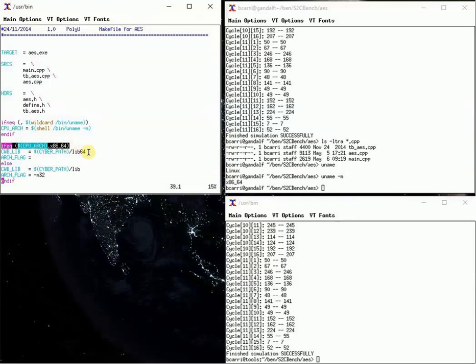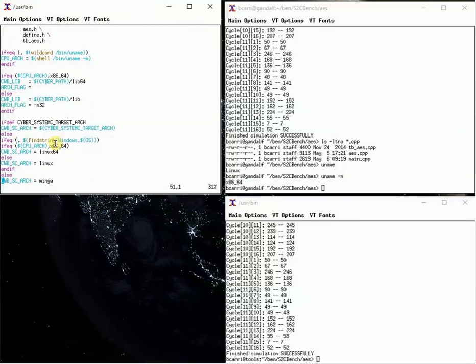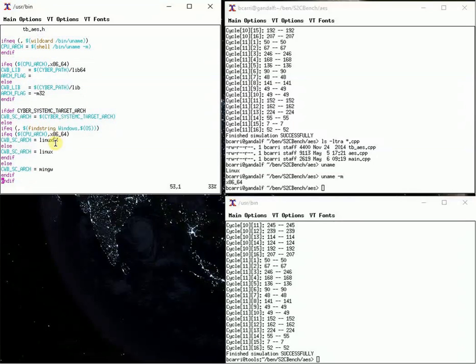In this case, we set some paths that we need in our binaries to the 64-bit library or the 32-bit library, depending on what kind of machine it is. And we add the compiler flag -m32 for the 32-bit case. We declare some other variables that are not important in our case, like some architecture for SystemC. In this case, we're compiling a SystemC file, and again, if it's a 64-bit file, we can compare the variables and so on.